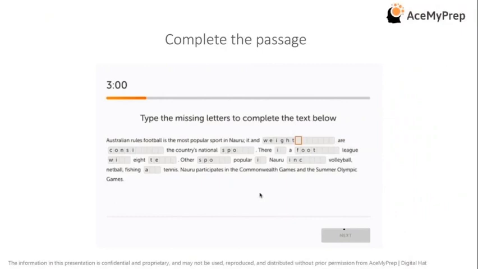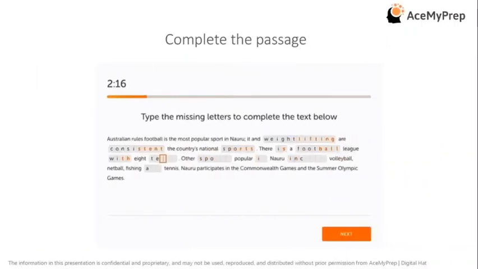This type of question is where you have to fill in the passage. In this passage, you see that some of the words are incomplete like this, and a lot of words actually. Once you have a quick glance at this, it would seem to be quite difficult. But once you start reading the sentence and the paragraph in a flow, it will actually become very, very easy. Everything has to be in context. That is the only trick you have to follow, where the words have to relate. If I take an example, this is how you will be able to type.